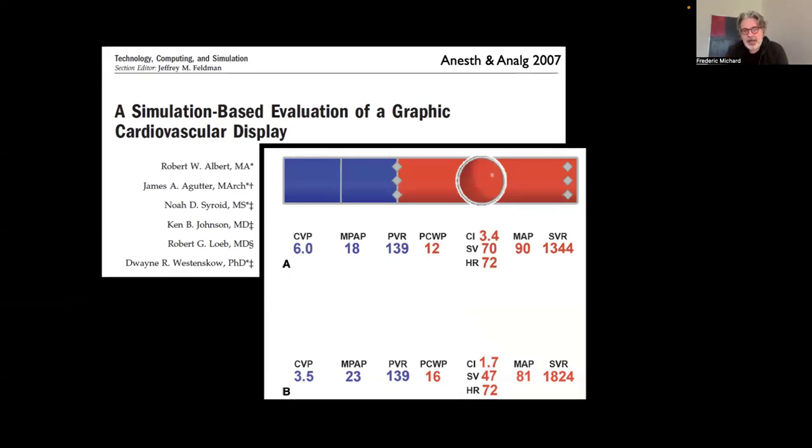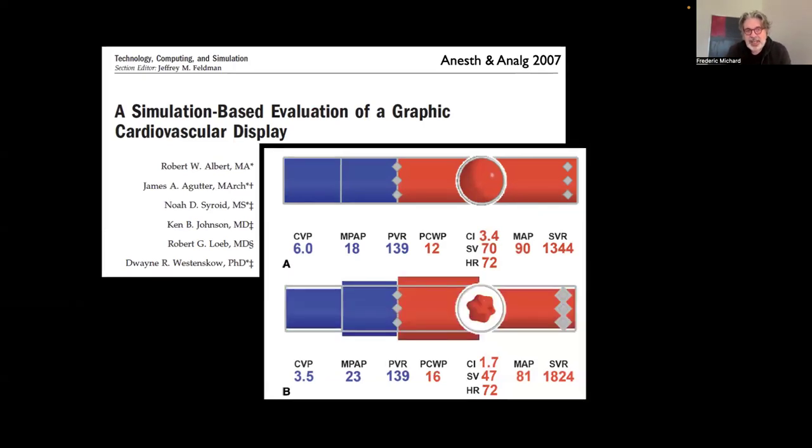So here you have a sketch representing the circulation from the superior vena cava to the peripheral circulation. And at the bottom, you see we can visualize a rise in pulmonary arterial pressure, a rise in wedge pressure, a decrease in cardiac index, or a rise in systemic vascular resistance. And of course, as you can imagine, this study showed that anesthesiologists and intensivists who were part of this study actually were able to detect this specific scenario with more accuracy when using the visual information.